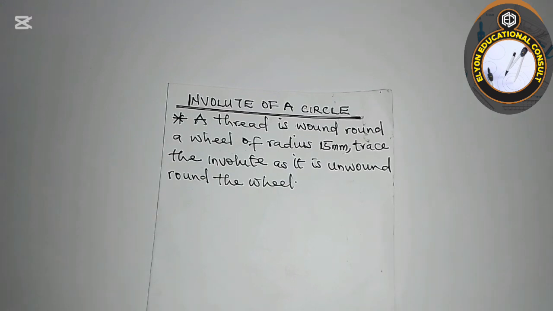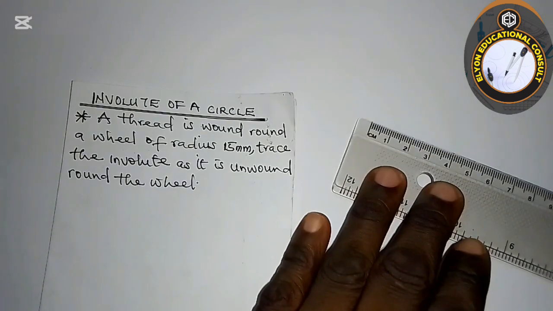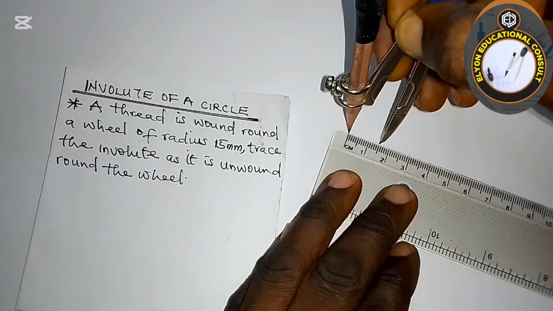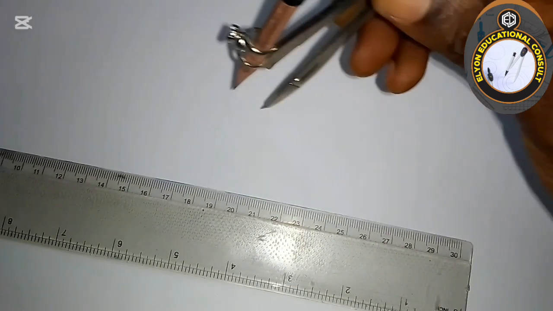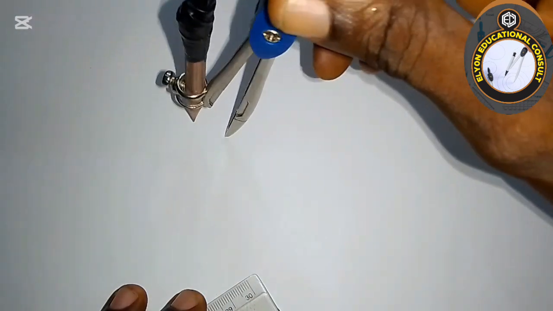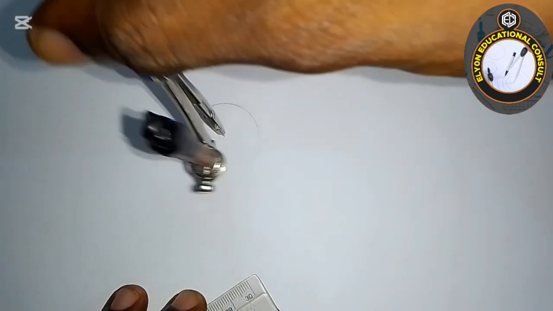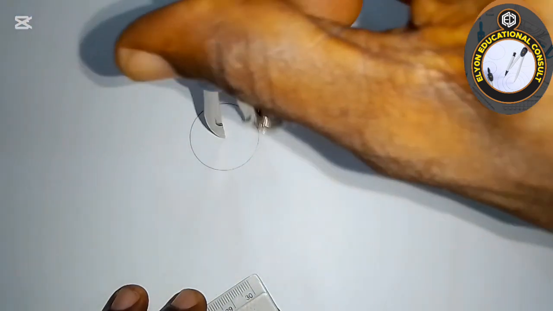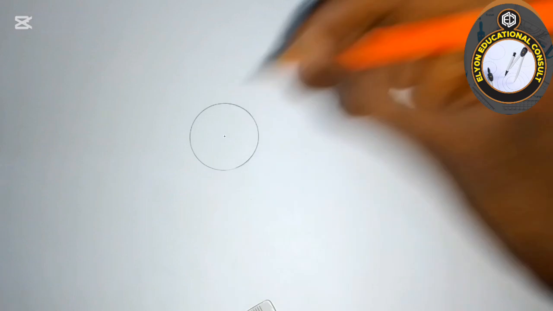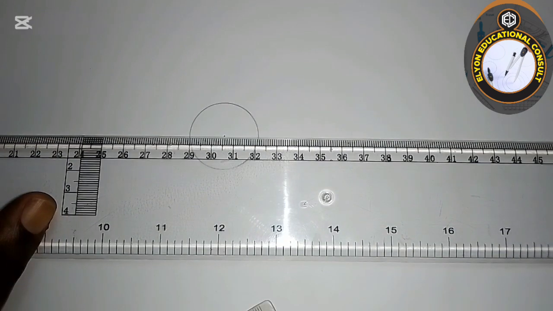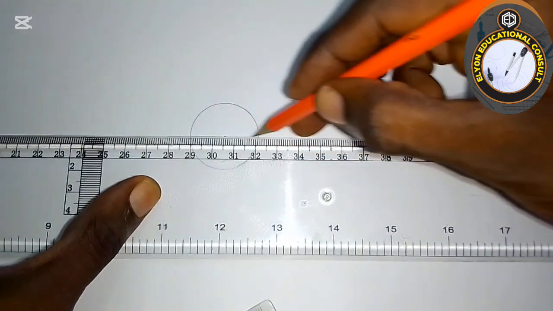So I'm going to be drawing the circle now of radius 15, that is 1.5, so radius 1.5 this way. So we're going to have that, position that, let's have that here. Okay, so we have this with this center, so I'm going to be drawing the center line for the circle. So we can have this.